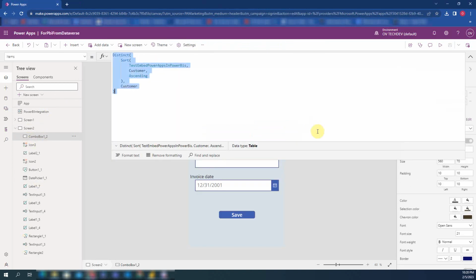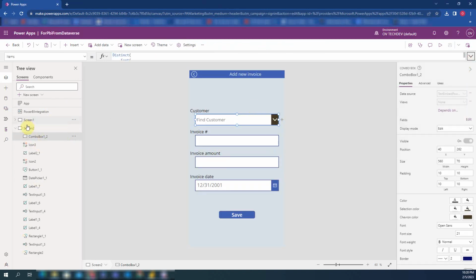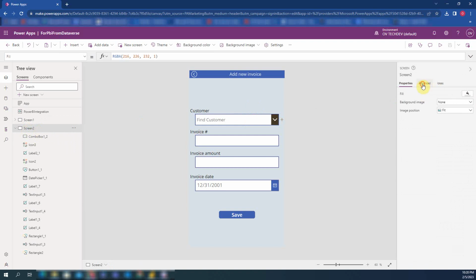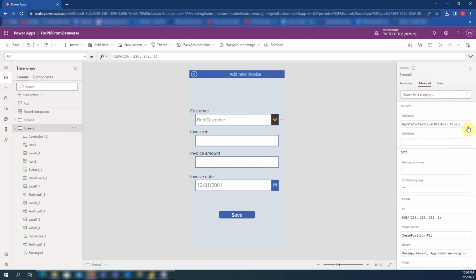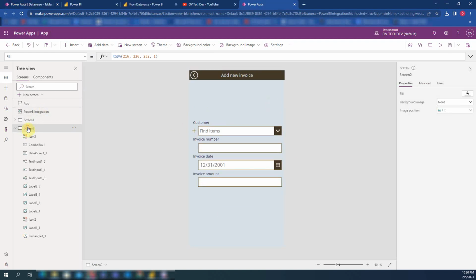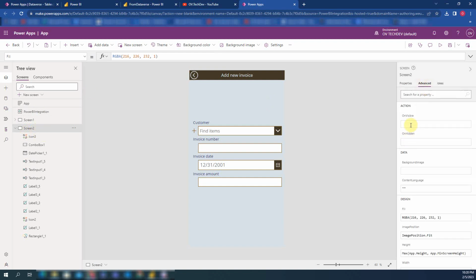I have created a variable on the second screen, on visible, a local variable, and here I will do the same. Select the screen, advanced, and on visible I'm going to create the same variable, a local variable.